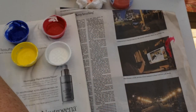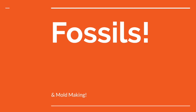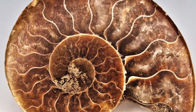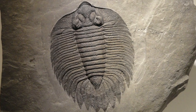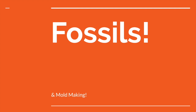Now Judy Chicago is an artist who is still alive today. She's 80 years old. Isn't she cool? So now I'm going to clean all of this up. Before we start making fossils, let's talk about fossils a little bit. Fossils happen when what was once a living creature and all of its organic material slowly get replaced with minerals. And the reason that we still get these shapes is because whatever was around that creature, like mud or sediment, creates a mold. So fossils, in a way, are a mold-making process that takes millions and millions of years.